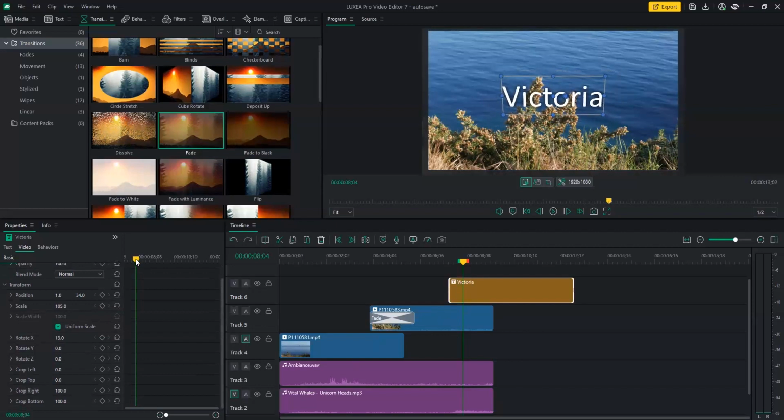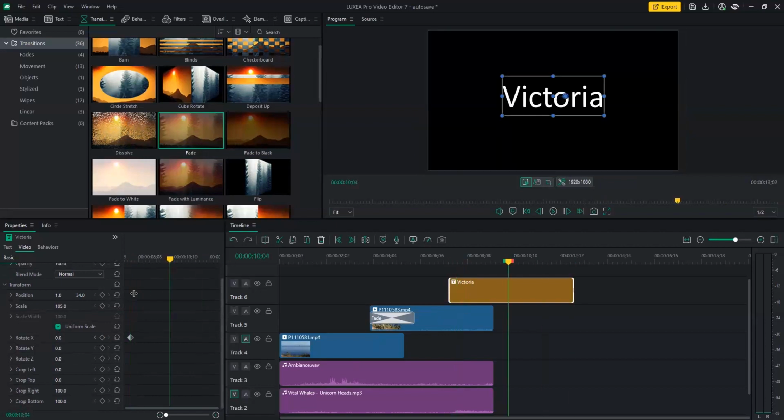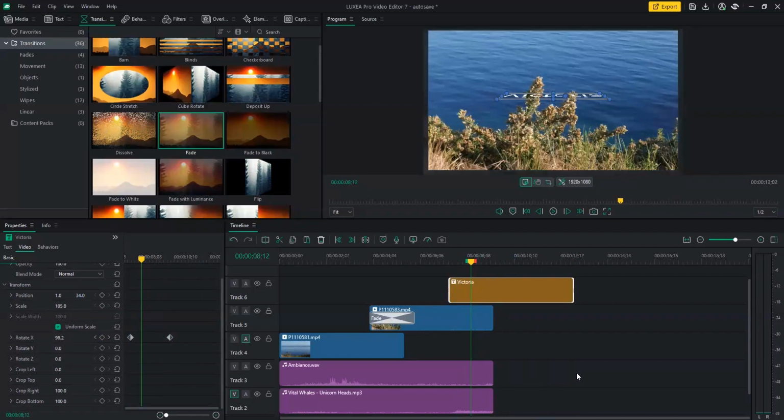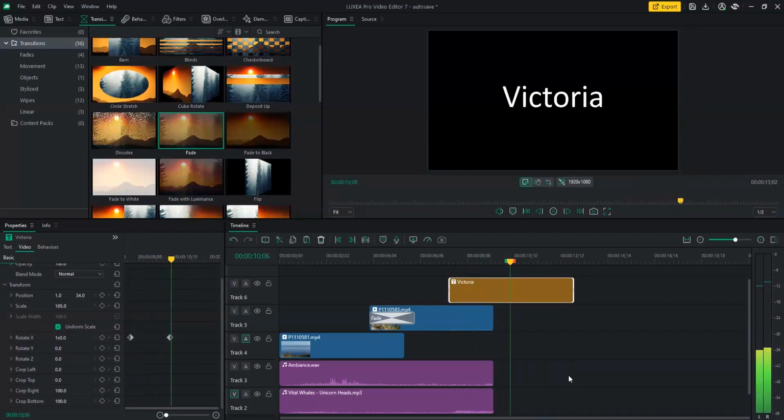So we can select a keyframe, mark it 0, and then do a big rotation of our text. Let's say like 360. And we'll have our text animated. Again, keyframes. The key to doing anything you want in LUXEA 7 is keyframing. So that's why it's such a big deal.